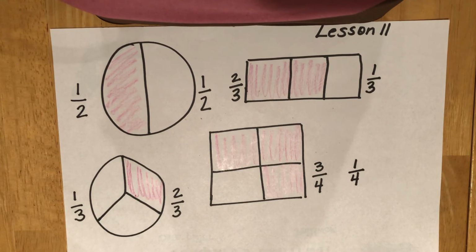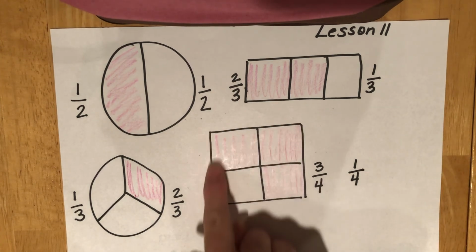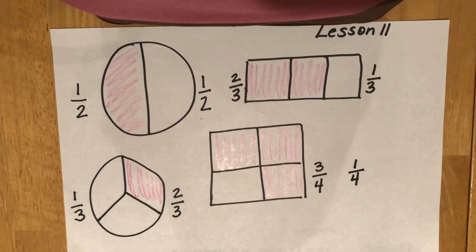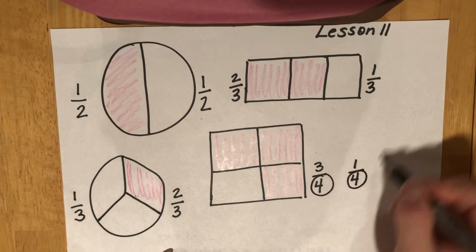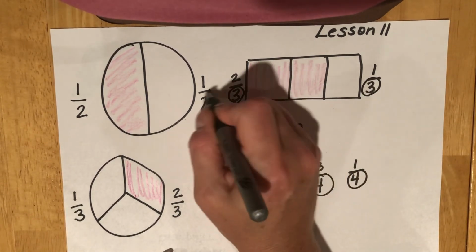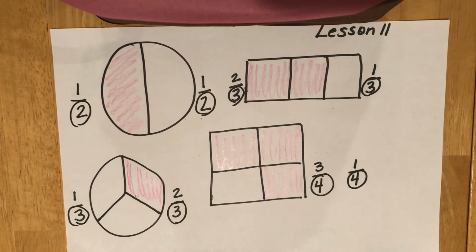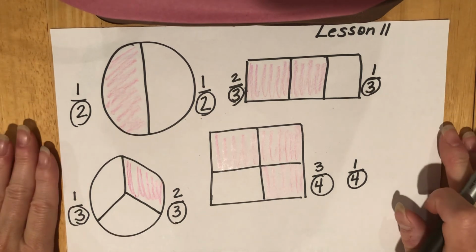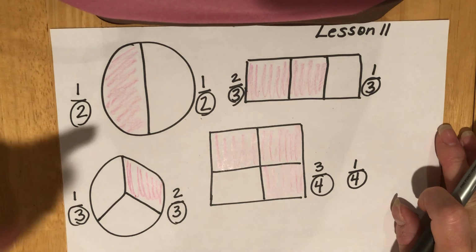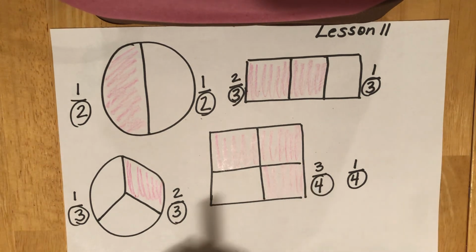So boys and girls, what we're looking at is the total number of pieces that goes at the bottom. If you look at each one of mine, the total number of pieces is at the bottom of the fraction. And then, boys and girls, you need to read carefully. Some of us are just flying through things very quickly and not really reading the words. Part of math is being very good at details and really focusing in. So I really want you to focus in.